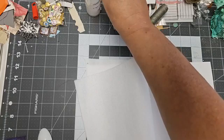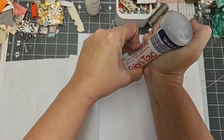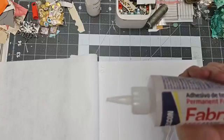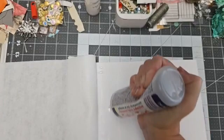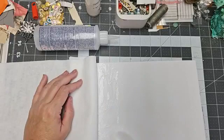So let's talk about coldness. Last night or yesterday, I was watching Chris Hunter, and she was saying that her Fabri-Tac is stringy. So if your glue is cold, it can be stringy like this. Okay, so that's one thing. If your glue is old, it can also be stringy. But let me just tell you, I don't have enough of it sitting around here for it to get old. If you see my glue is stringy, it's probably because it's cold in here.